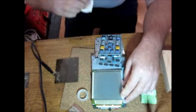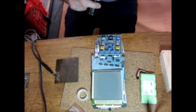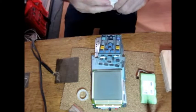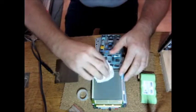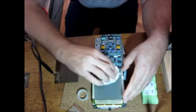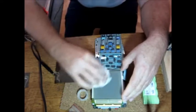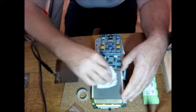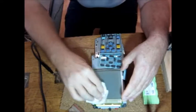Now, I don't have any isopropyl, but I do have this, and I believe this is as good as isopropyl. So what I'm going to do is dab a bit on my serviette like that. I'm going to rub it on and wipe it across the surface, hopefully, as I go, removing fingerprints. And it's doing a great job. It's taking all those fingerprints off. It's doing exactly what I wanted it to do. I'm not pushing hard, you can't push hard, but I am using it to remove all the residual crap.